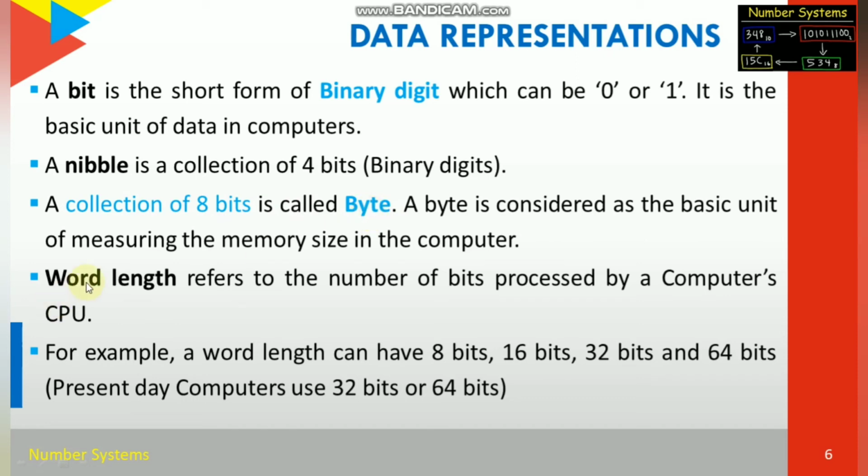Then this may be asked in a 2 mark question: what do you mean by word length? We saw that word length refers to the number of bits processed by a computer CPU. Nowadays we are making use of 32-bit computers and 64-bit computers. Mostly nowadays we are making use of 64-bit computers.